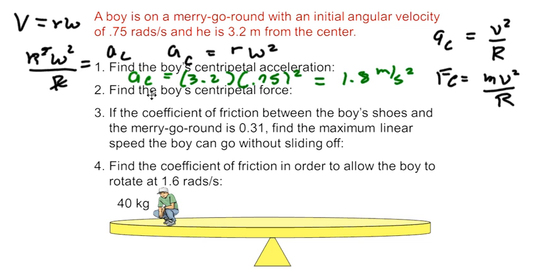Now, what about the centripetal force? Well, centripetal force then would equal the mass, 40 for the boy, multiplied by acceleration, just like all forces are mass times acceleration. And that equals 72 newtons of force. Okay, so far, so good.